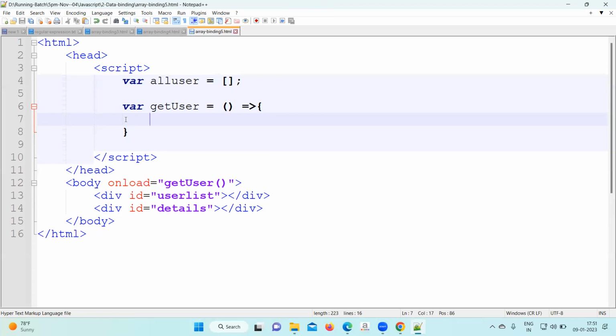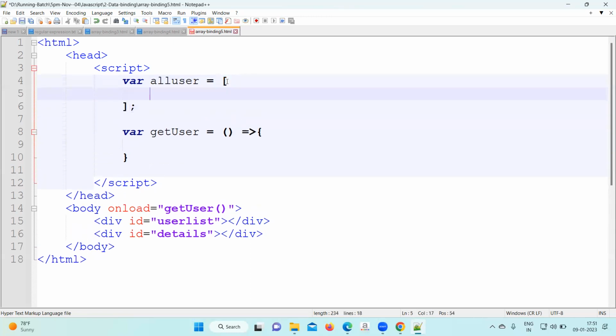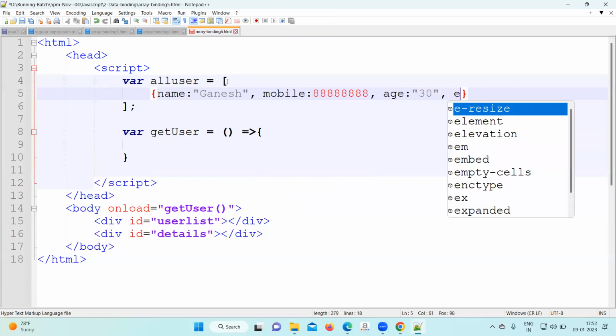Next, after that, we can first store some data inside the array. Name, mobile number, age, education.